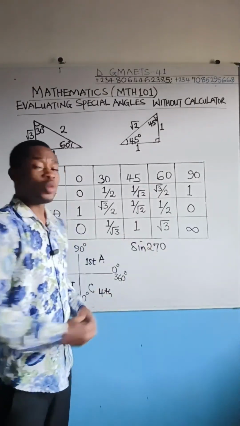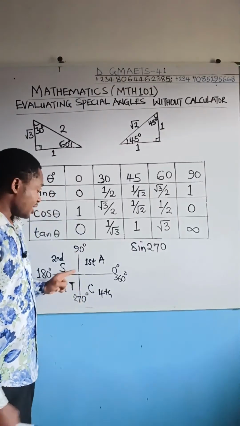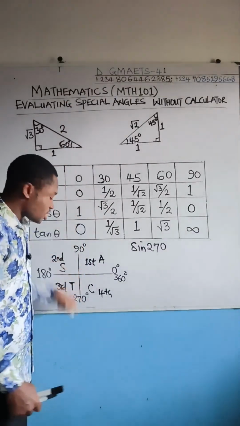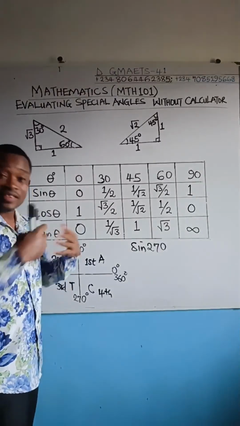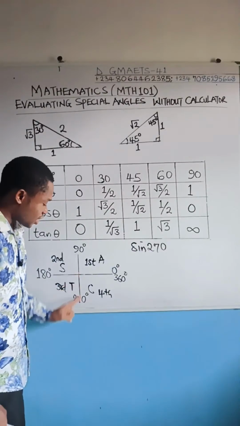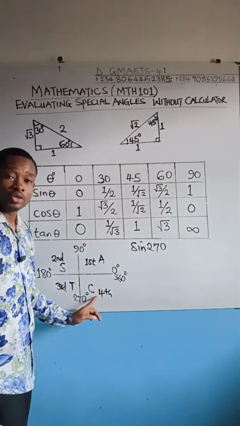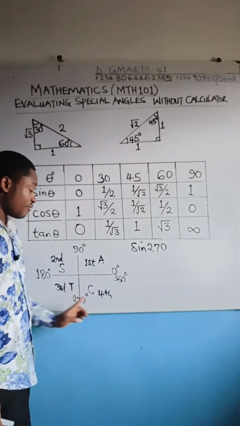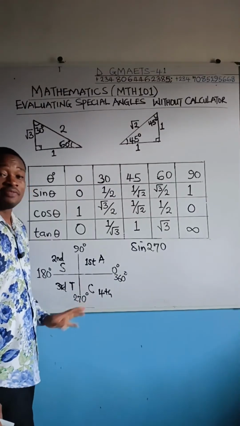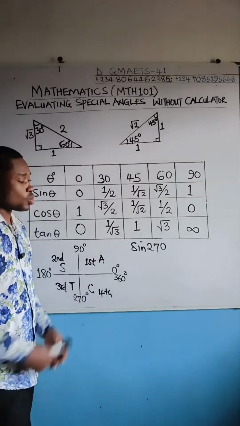But all of those things are a waste of time. On the vertical axis, we know that sine exists there. Sine 90, above, is positive 1. So sine 270, below, will be negative 1. It will be negative because, look at this 270, it is between tan and cos. It's between the third and the fourth quadrant. In the third quadrant, tan is positive. In the fourth quadrant, cos is positive. There is no sine there, so sine will be negative there. That is why this is equal to negative 1 if you have to work it out.